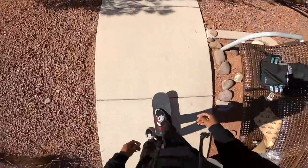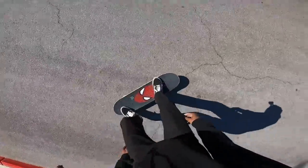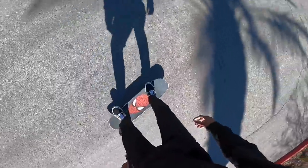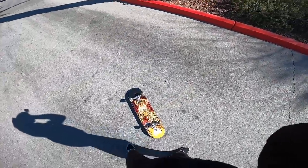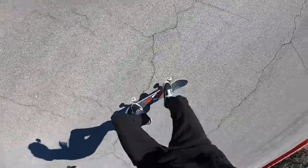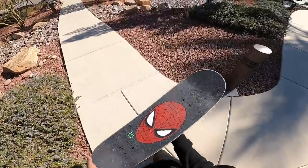All right, we gotta get that kickflip test. This board feels amazing, the size and shape is just perfect - and Spider-Man's already dirty, sorry. Oh, it feels great. Oh it's so grippy! I landed it but the grip is so grippy - I gotta like sand it down. I just messed up the grip tape right there. Skating brand new boards is honestly the worst thing ever. Actually no - skating brand new shoes is the worst thing ever. That's as best as it's gonna get. I already messed up the grip tape but look how sick this thing looks.